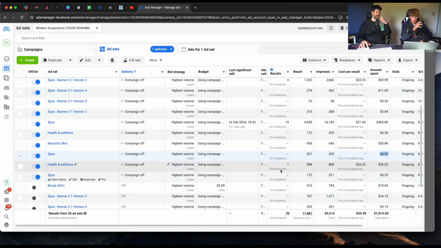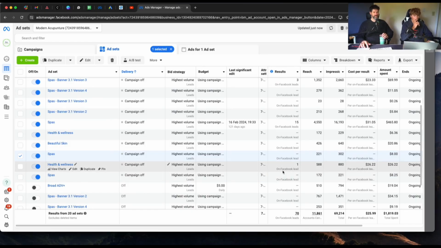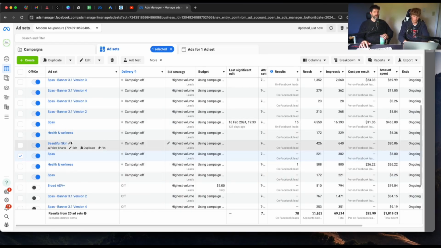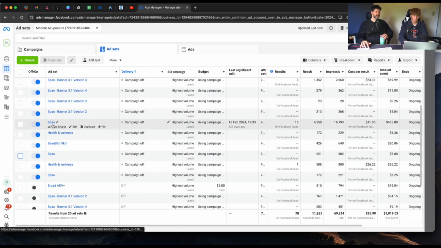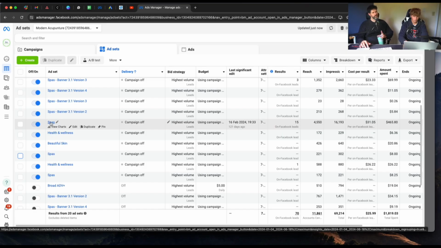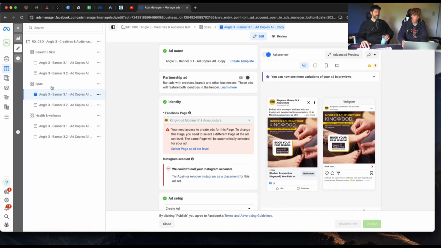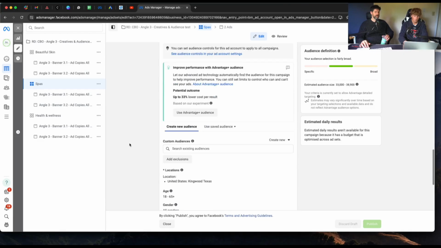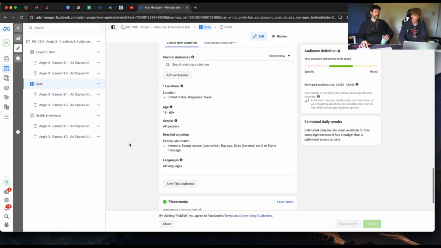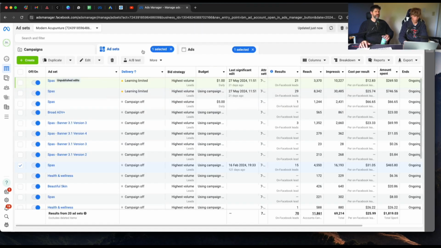What does this show if you did anything? Is that results? Right here. I can stretch this out. Yeah, and that is a lead, an on-Facebook lead. We can change what we see in these columns, but that was the goal for this campaign: leads. So they started running this, which is spas, the same audience, but different creative.